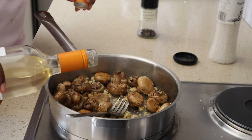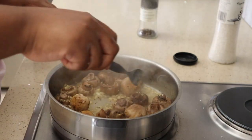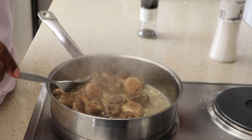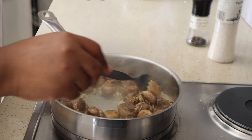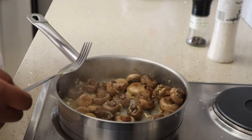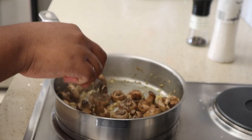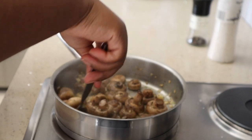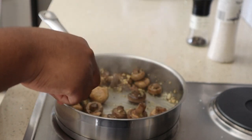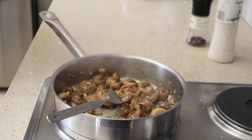I'm gonna deglaze the pan with a bit of white wine. How you know that the alcohol is cooked off is you'll stop smelling the alcohol and it will just be the nice aromas. White wine, garlic, I mean what else do you want? The smell of alcohol is gone, it's evaporated.